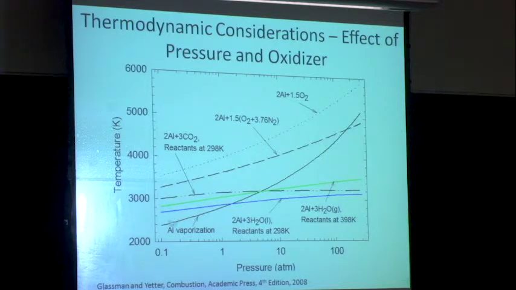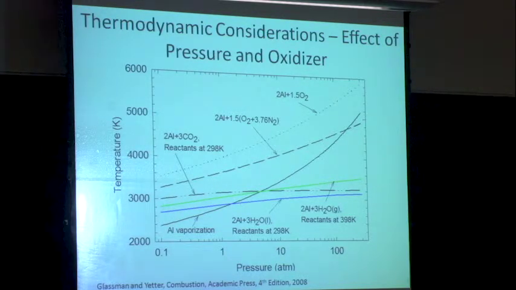But notice what happens if I go to very high pressures. Eventually I find a situation where the boiling point temperature rises quicker than the flame temperature. So at these very high pressures, the boiling point temperature ends up being higher than the flame temperature. So no longer can I have this envelope flame sitting off the surface, coming back and providing heat to the surface to vaporize it. So now this flame has actually changed from a vapor phase flame into a heterogeneous type reaction, much like the carbon particle.